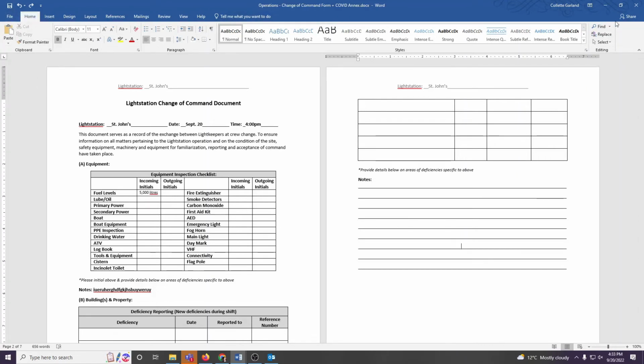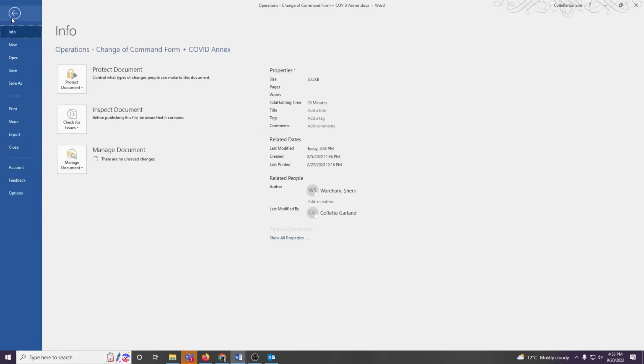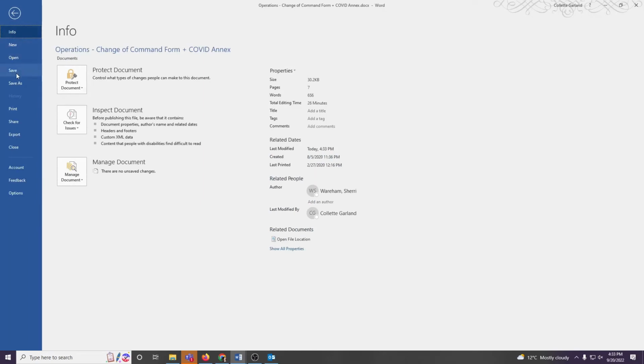And now if I go to close it, it'll just close down automatically because it's been saved. I don't want to do that just yet. I'll show you a third way. Third way to save it, click File, Save. Save As is if I wanted to change the name. I don't want to change the name, so I'm just going to go Save.